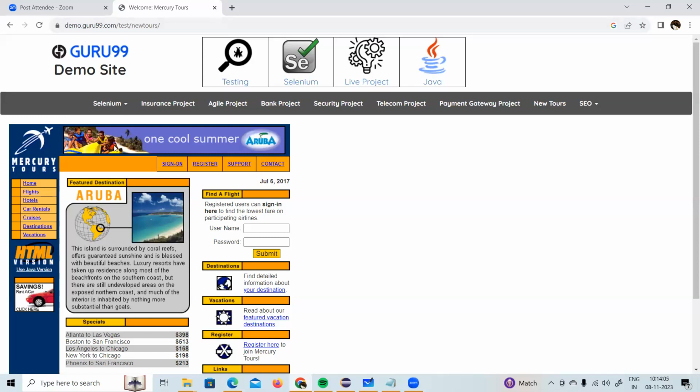This is a dummy flight reservation system. I would recommend don't take any real websites as of now, because each and every website is completely different. We will go slowly. The very first thing I want to do is understand how to locate elements. For example, I want to go to this username field and type my name. How do I do that? I want to type some name over here, on this element, using Selenium. Let's see how to do that.